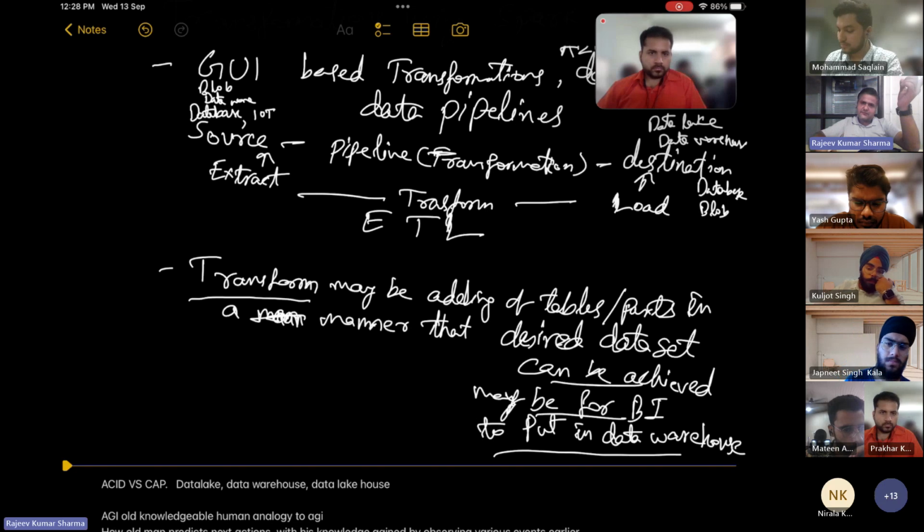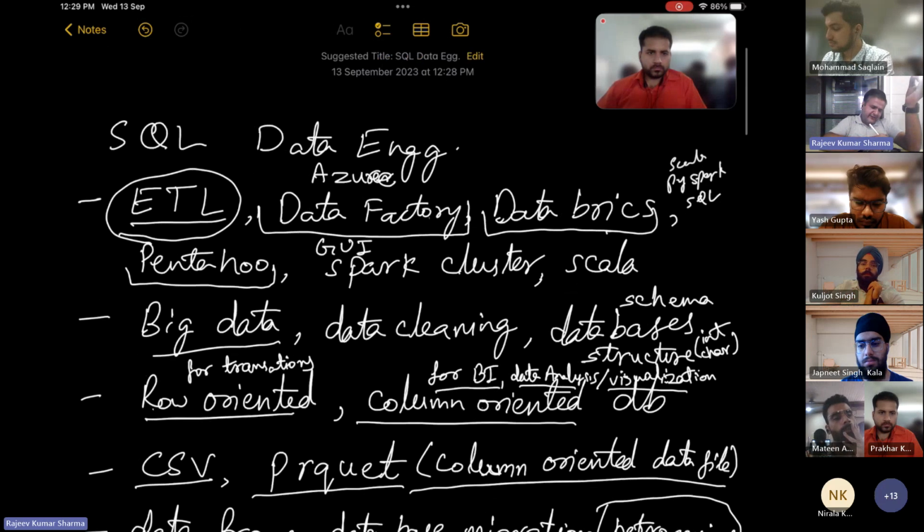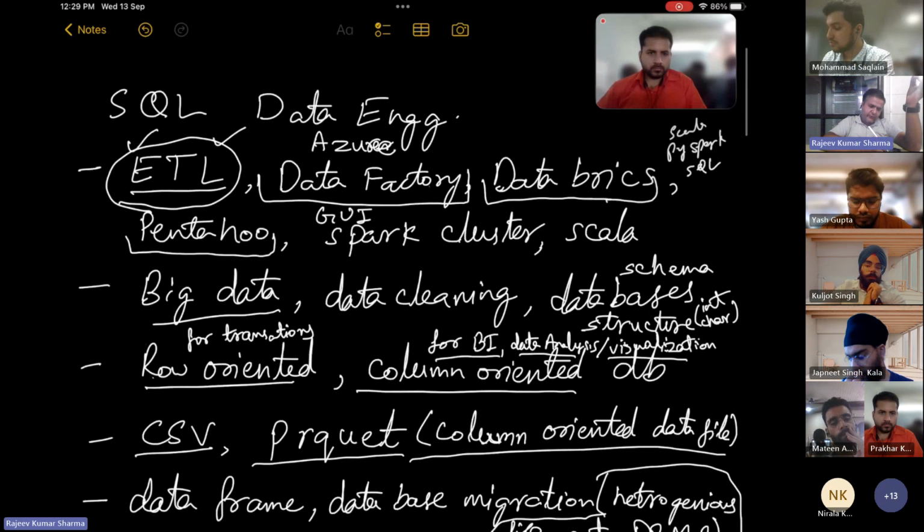It is written over here. You understood that particular purpose? Why we need to transform or clean the data itself. Yes, sir. Okay. Now again coming to ETL itself: extract, you know; load, you know.